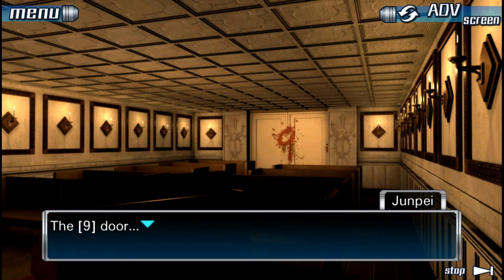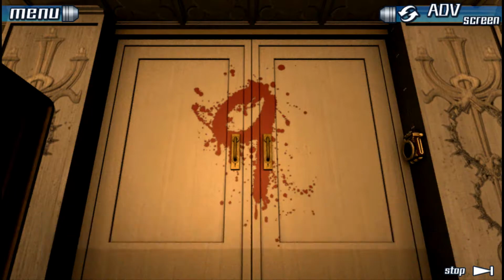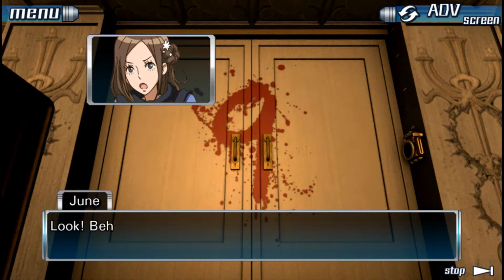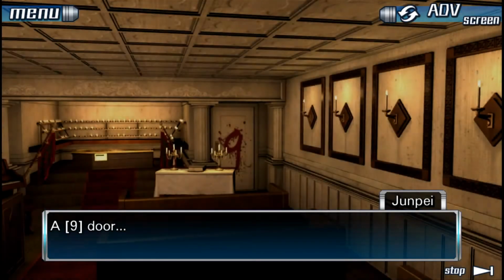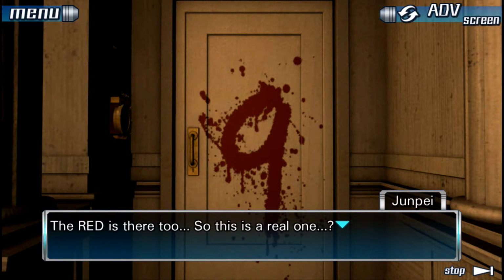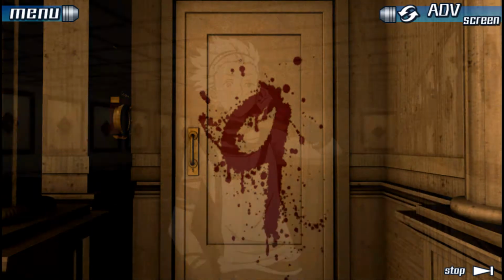The 9 door. Of course it wouldn't be that easy. Vacant. Huh. We finally found it. Jumpy! Huh? Look! Behind you! What? A 9 door. There's another one. Why? It's 9, no matter how you look at it. The red is there too, so this is a real one? Why the hell are there 2 doors?